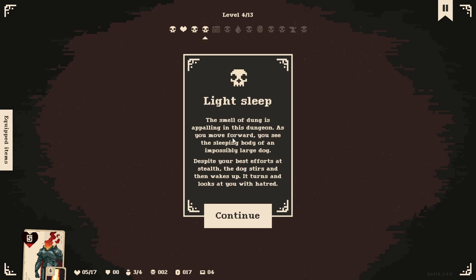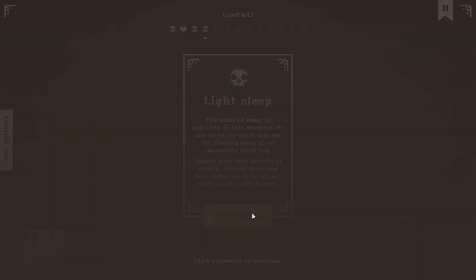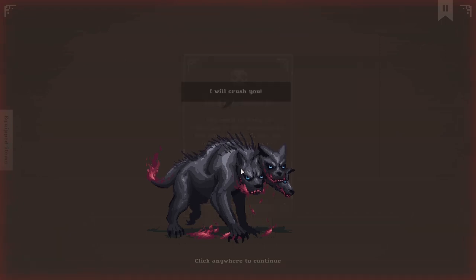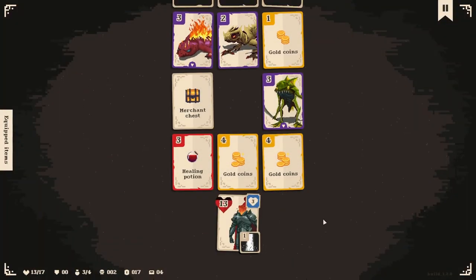The smell of dung is appalling in this dungeon. As you move forward, you see the sleeping body of an impossibly large dog. Despite your best efforts at stealth, the dog stirs and then wakes up. Sorry, what is wrong with my brain? It turns and looks at you with hatred. I will crush you. That's a weird way of saying woof woof bark bark. I'm a friendly doggo and I mean you no harm.